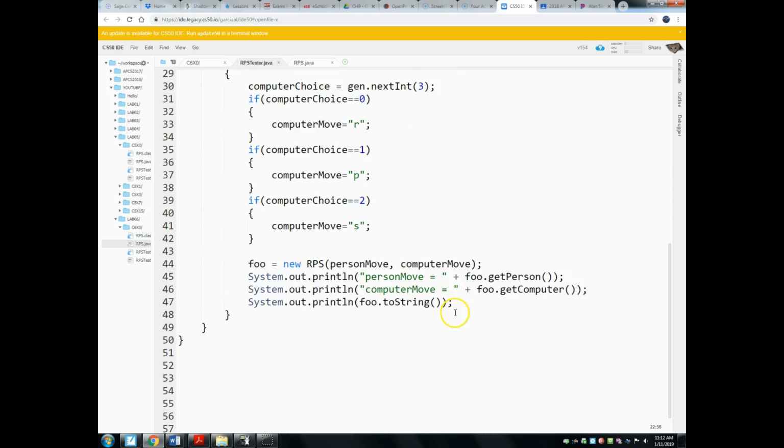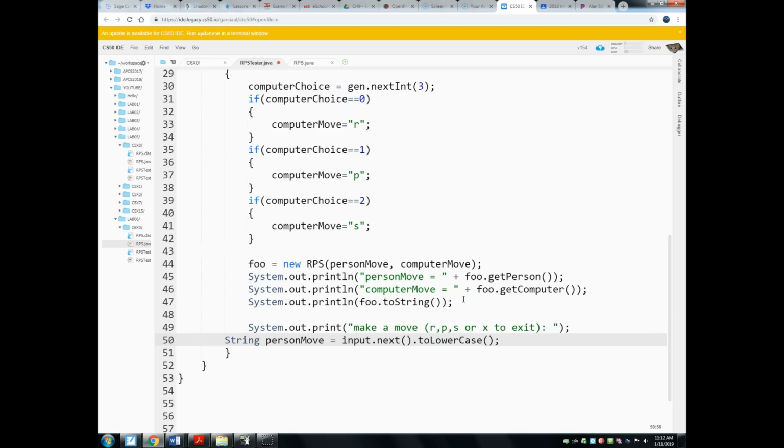So let's put that inside the loop after we print out the result here. Okay, remember the toString. By the way, calling toString is optional. Remember, I just put that in there to show you the same thing as if you didn't do it. Okay, it's just going to print out who wins and so forth. That was working. Okay, let's save that. And then after it gives the move, then it's going to ask for more input. Okay, so let's, did I save that? Okay, so let's javac that.